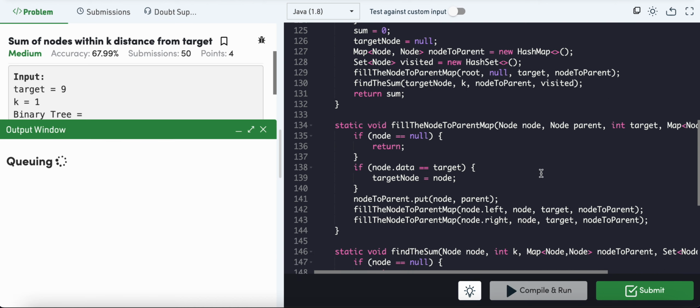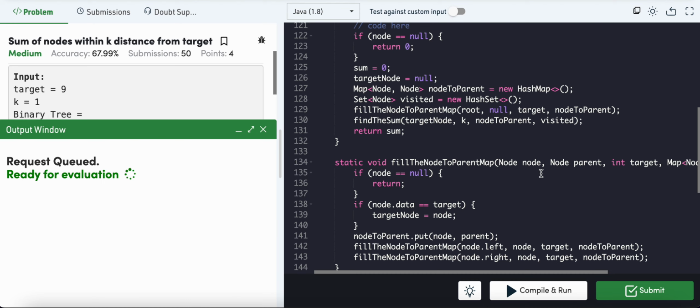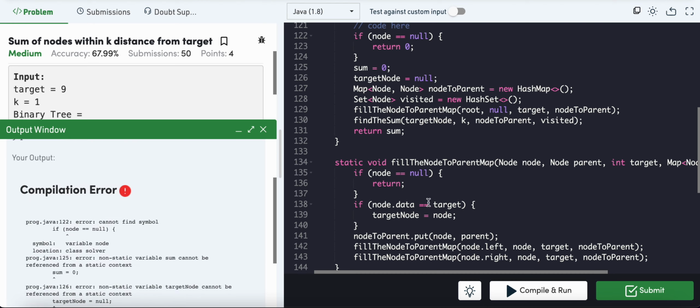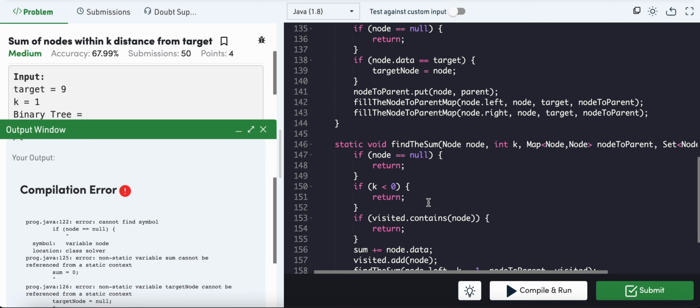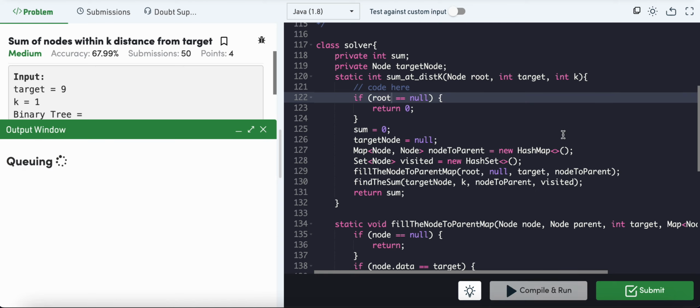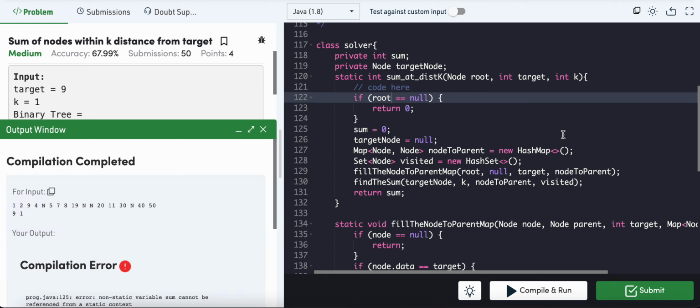So let's run this. Okay, where is that? Okay, it's root. It's my mistake. Okay, it has to be static.